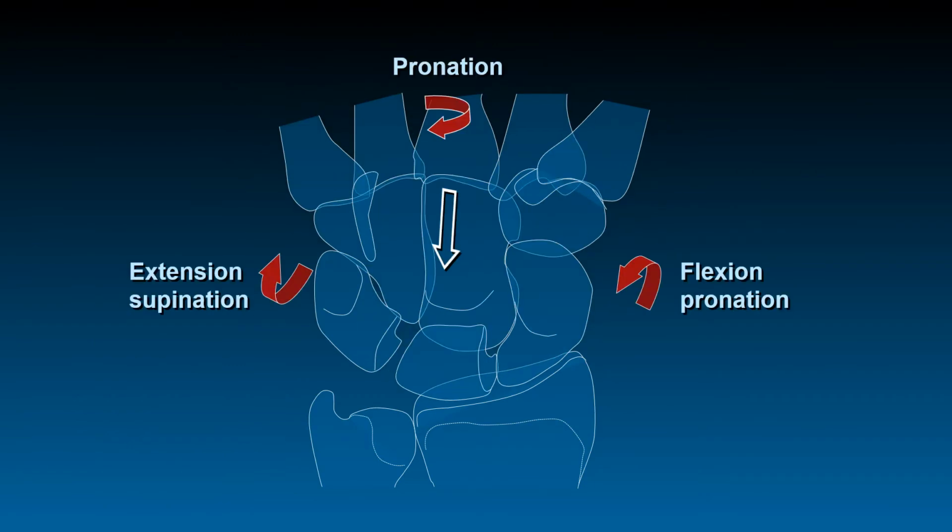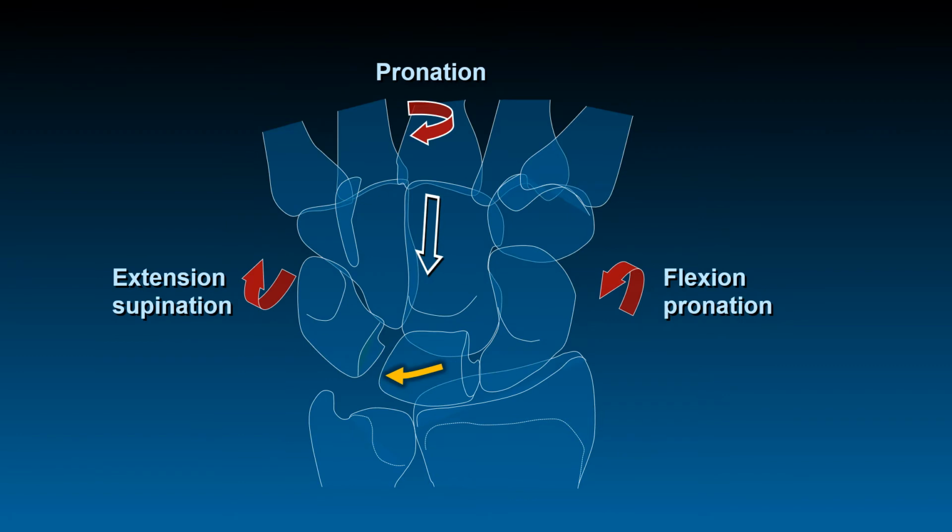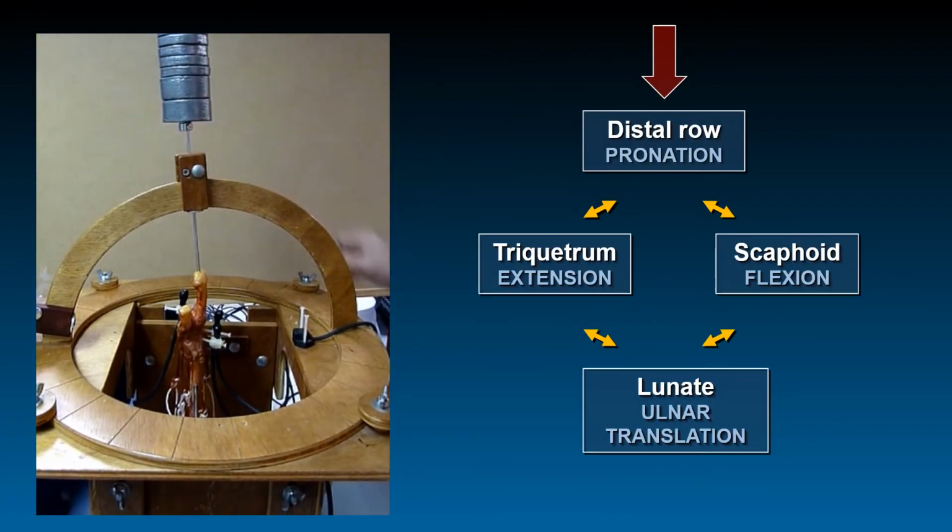Consequently, the distal row tended to pronate, the scaphoid to flex, the triquetrum to extend, and the entire carpus tends to slide down the slope of the distal radius. These are the most consistent rotations and translations found in this part of the study. As you can see, the thumb exhibits a forward rotation, meaning that the thumb goes palmally, and that may only appear if the distal row pronates.